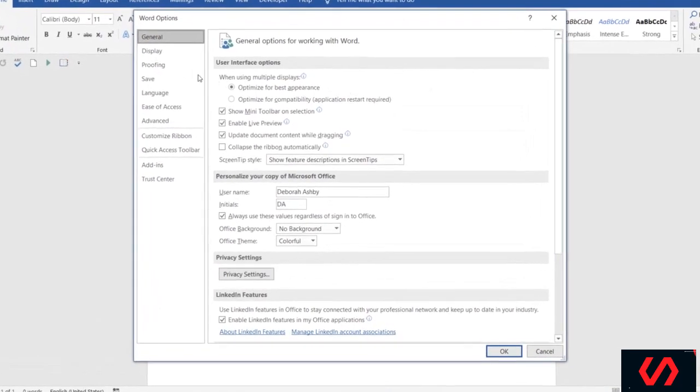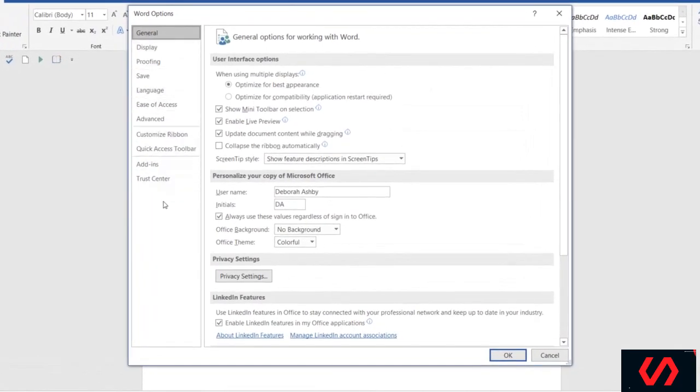Now what this little area is, these are generally all of the options which control how your version of Word works. And obviously this is going to be different for everyone depending on which options you have turned on or off in this little section. Now I'm not going to go through absolutely everything that we have in here, but I will point out a few things that I think are quite important. So currently we're on this general section, which you can see highlighted in grey, and there are a couple of things in this first group up here that I want to show you.